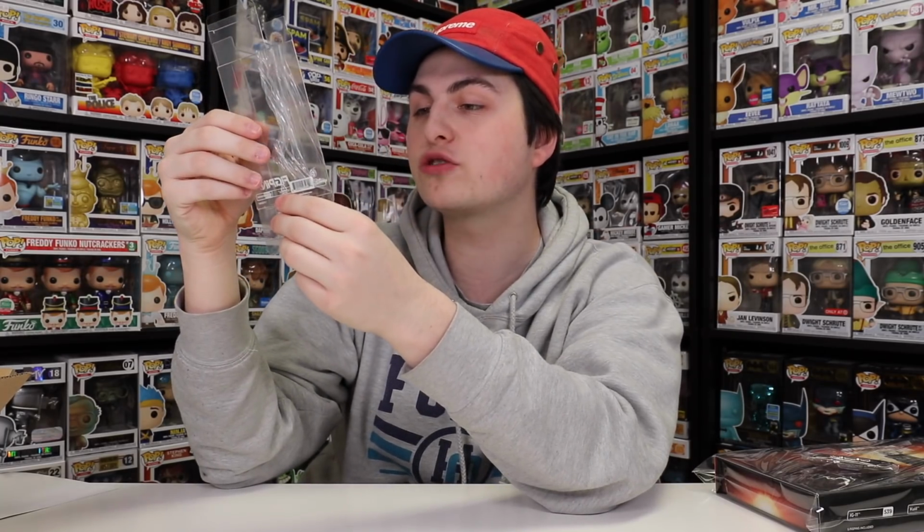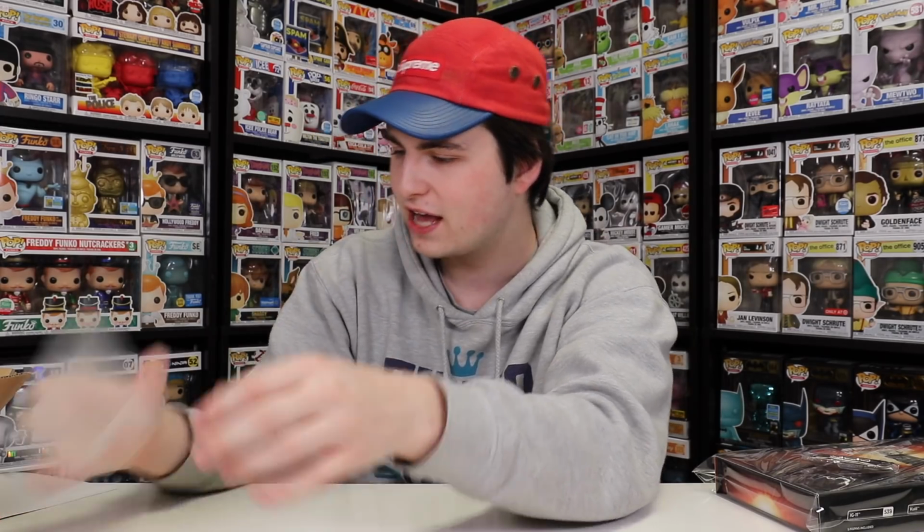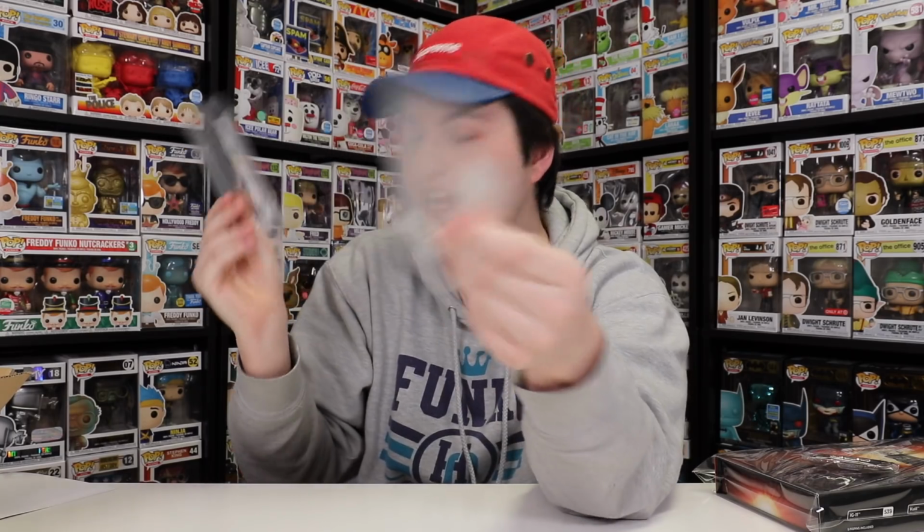Oh! Okay, this is interesting. So maybe they're the ones they would normally have on the outside of them, because I'm looking here, this one says Cara Dune, and this one here says The Mandalorian. This one's got the Kool, and then we also have IG-11 and the Child. So these must be the ones that they normally put on the outside, but maybe they wanted to make it more special, so they did them separately. I don't know, we'll have to open it up.